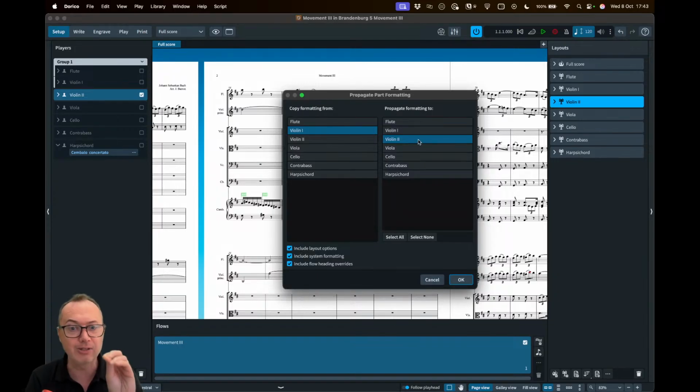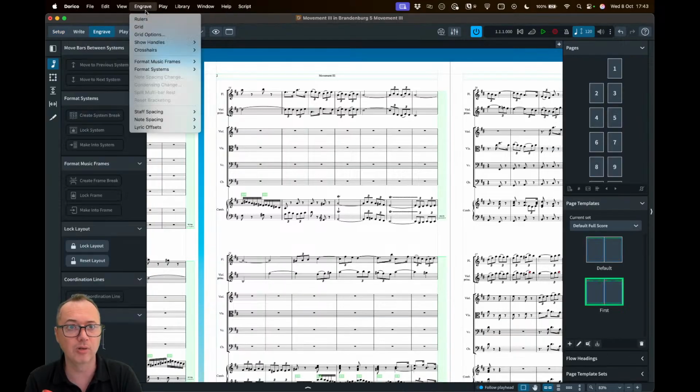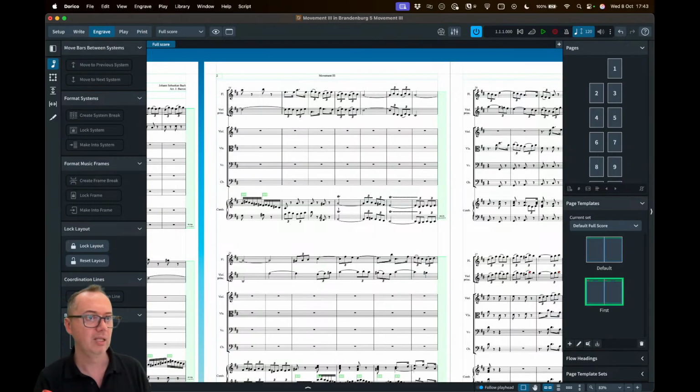Now it does mean it's literally everything. So if basically the notes are all the same, but maybe occasionally the pitches have changed, and all the rhythms are the same and everything, and you want all the system breaks and everything to be in the same place, this is a really quick way of propagating that part formatting over to make sure you've got everything exactly the same. It can be slightly dangerous, and I'm not going to do it in this case. If you do it and you decide the part doesn't look right, use the option to reset the layout, because you can then set it back to the Dorico default later if you need to.